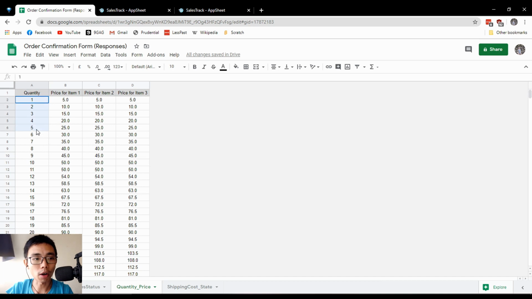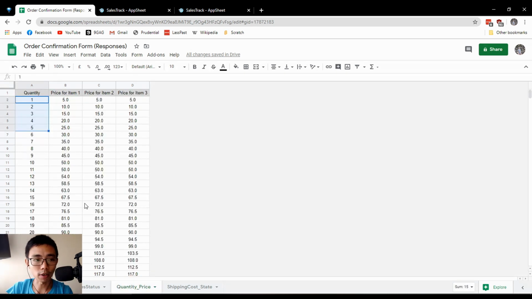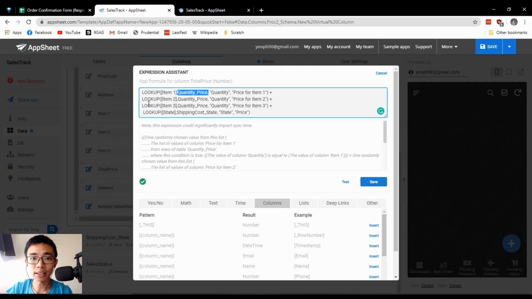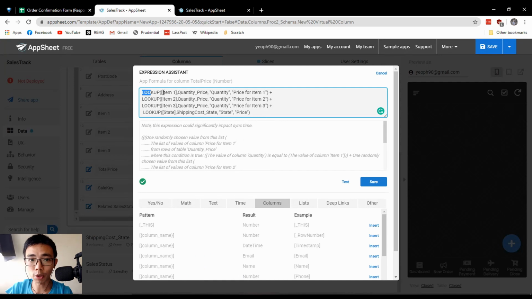So what the thing does is it looks for this. It extracts four and looks for four here. And the first column is for item one, the price for item one. So it looks for item one, so 20. So we got the first value, 20, out from the first row. So we repeat the same process for item two, and we repeat the same process for item three.